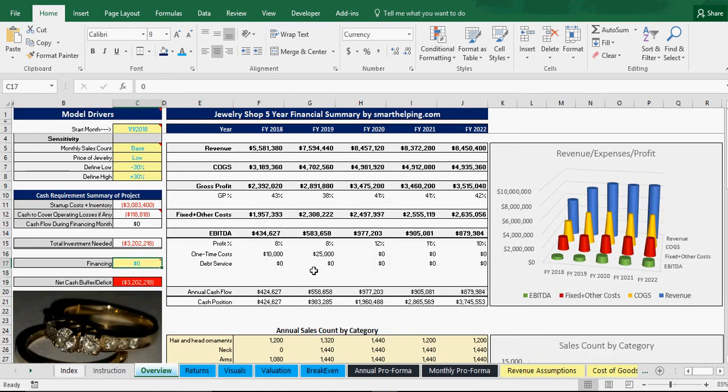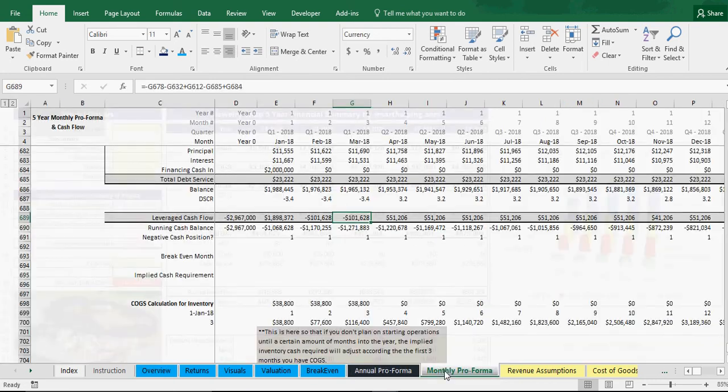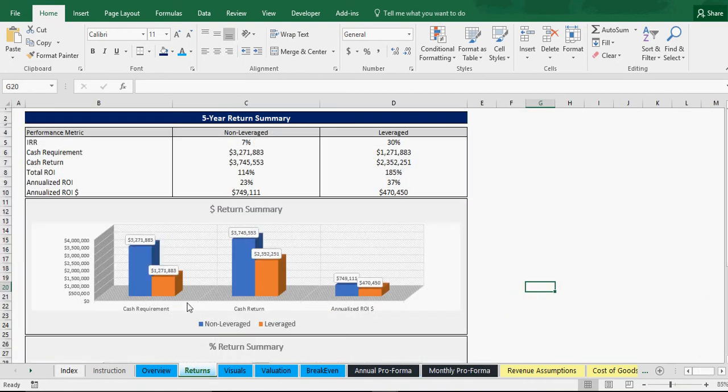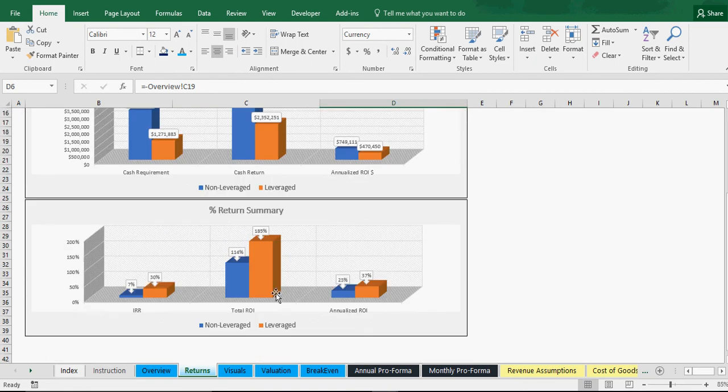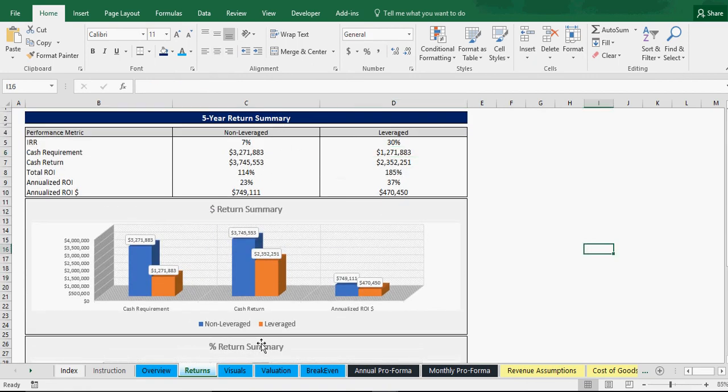So let's say we do have some financing. Put this back in here, let's say 2 million. Now you can see the numbers change. Look, the leveraged IRR is higher because you've got less cash requirement, but you're also not getting back as much cash. You're only getting 470,000 a year. Here, you're getting 750, but you have to put up 3.2 million instead of 1.7. And you've got to find that either through investors or put out the money yourself. And you can see these all changed. So there's your return summary.